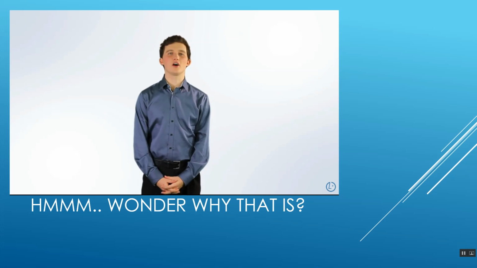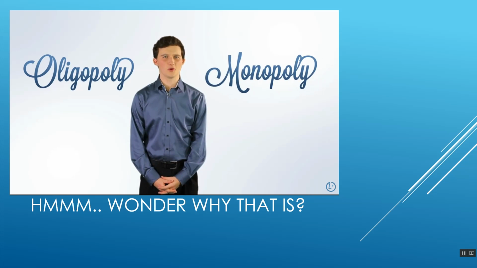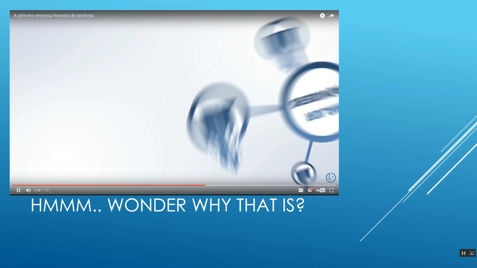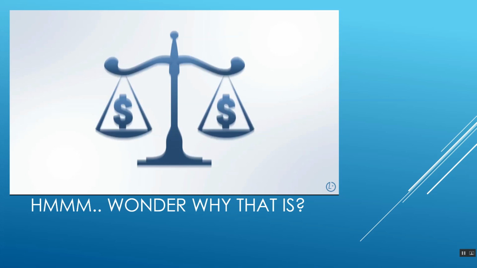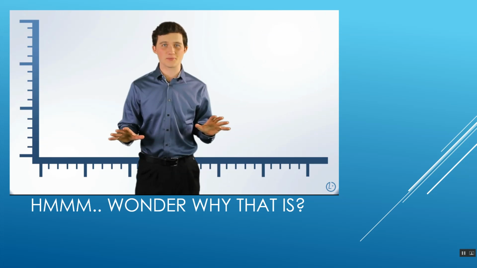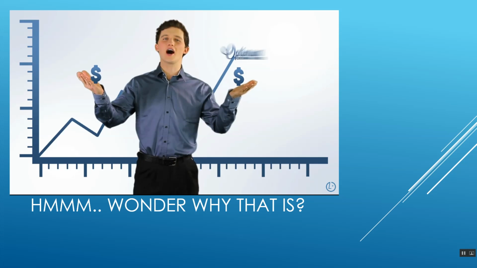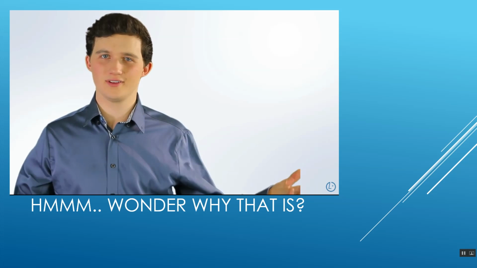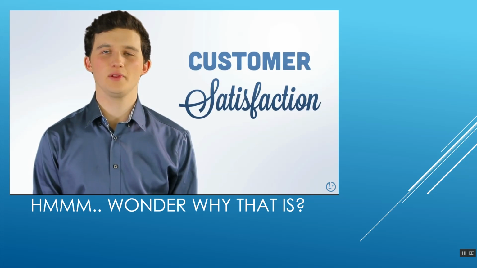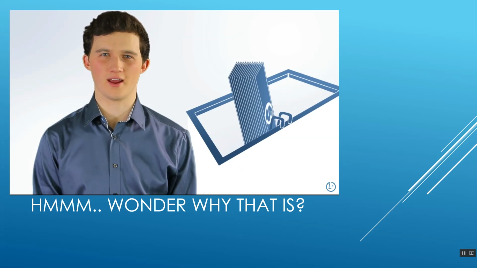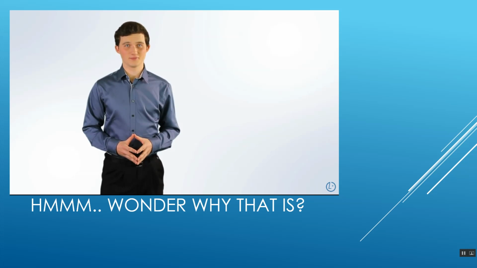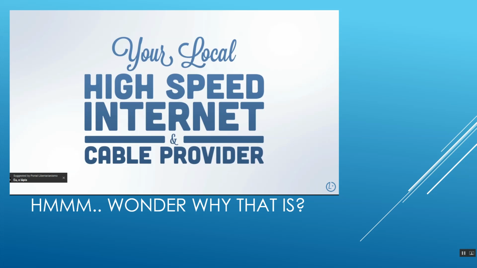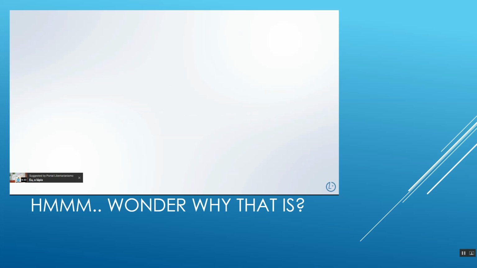Why, you ask? Simple. We are part of what is called an oligopoly. It's like a monopoly, only legal. See, in closed-door meetings with 4 or 5 of the other major providers, we've secretly agreed not to have differing prices, allowing us to completely eliminate any competition and collectively raise our prices to optimum cockbag levels. Because we here at your local high-speed internet and cable provider don't believe in customer satisfaction. We believe in money. Pools of money. Looking for a better deal? You can all gobble down our balls. You're paying for it. Your local high-speed internet and cable provider. You won't like it, and there's no other option.